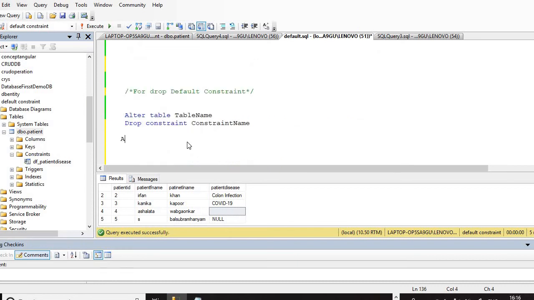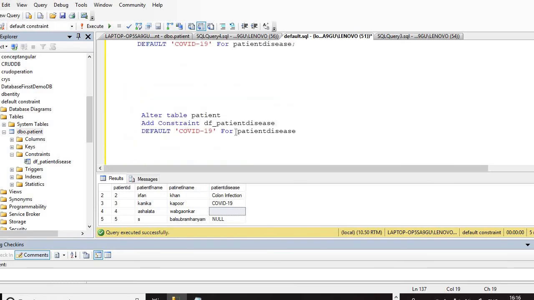If we want to drop the default constraint, then there is syntax like this. Alter table patient drop constraint, constraint name.